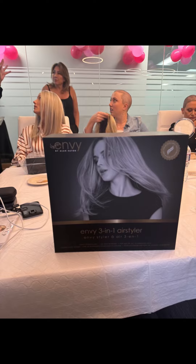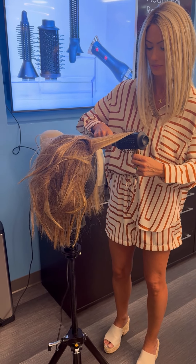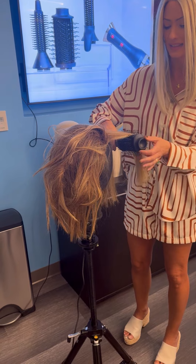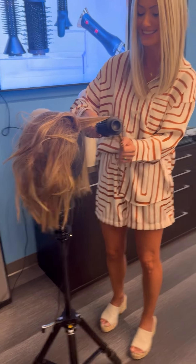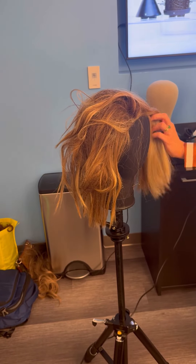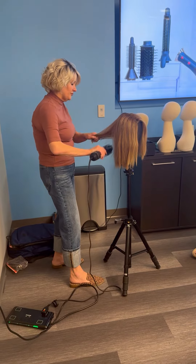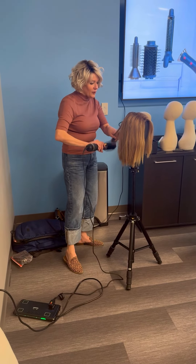This is a new three-in-one air styler, and this is going to be game-changing. Lots of wigs at the photo shoot — look at this in action. They tangled up a synthetic wig and made it a mess so that we could play with it, smooth it out, and get out all those tangles and spirals that happen to a synthetic or heat-friendly synthetic. Ladies, you're going to be able to use this on your synthetic — it is so awesome. We're going to have how-to videos. It launches October the 1st at Wigs.com.